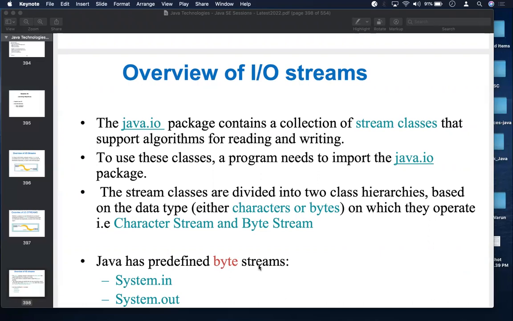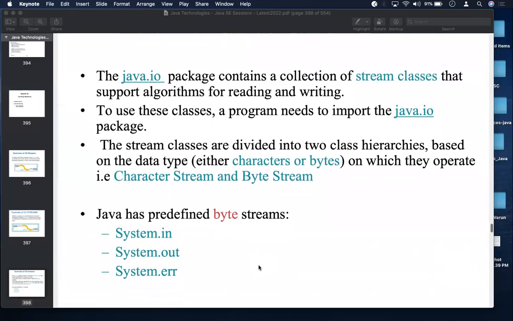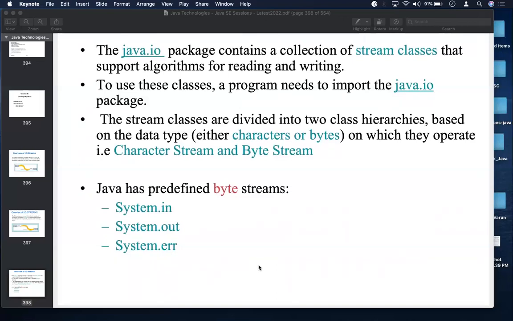So we need to import the java.io package to use these streams. There are two kinds of streams: character stream, also called text stream, and byte stream, also called binary stream.